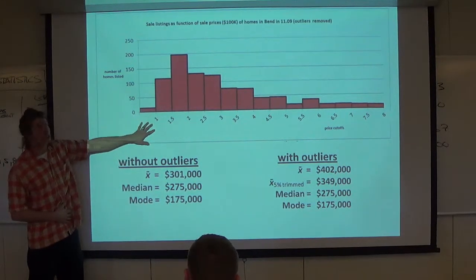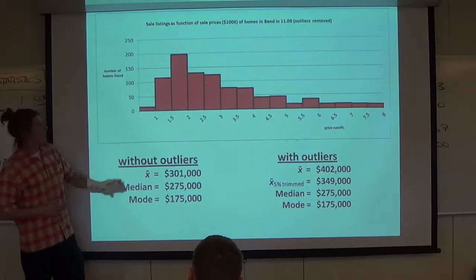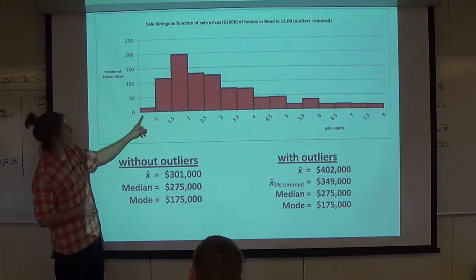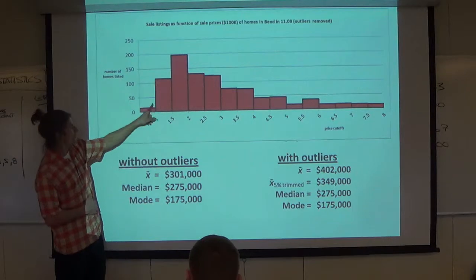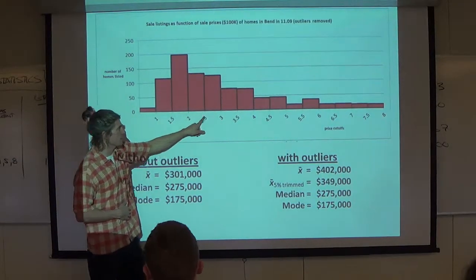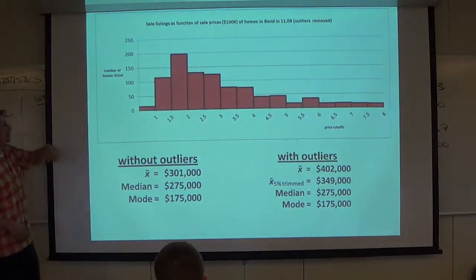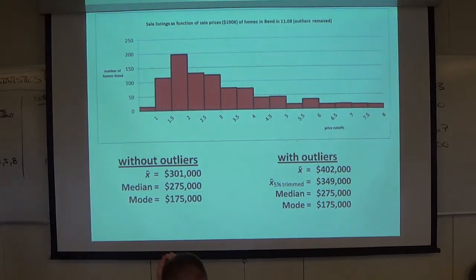It's house prices in November of 2009, the ones that were up for sale. These are the number of houses that were between $0 and $100,000, between $100,000 and $150,000, $150,000 and $200,000, $200,000 and $250,000, $250,000 and $300,000, $300,000 and $350,000, and so forth and so on. And the numbers really aren't relevant except for the size of the bars.